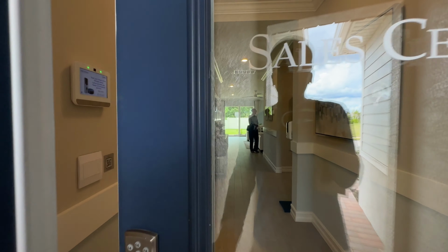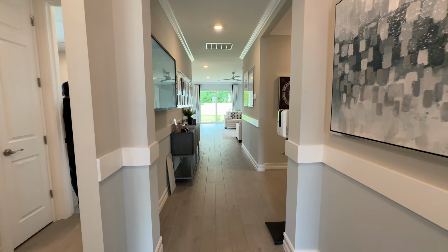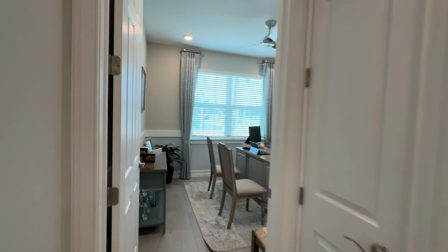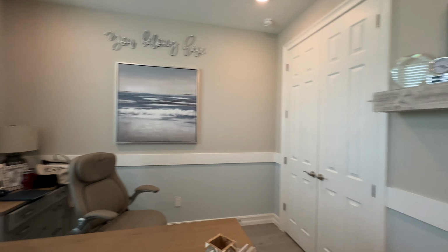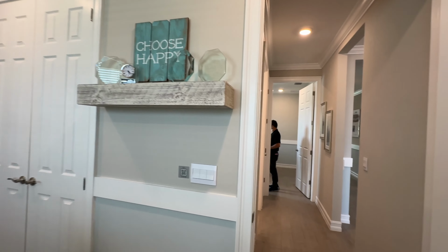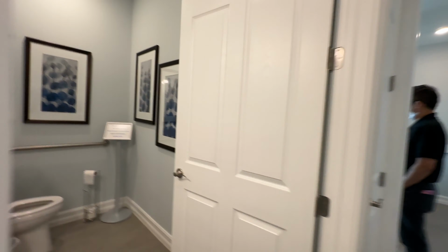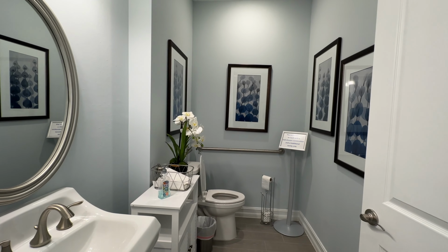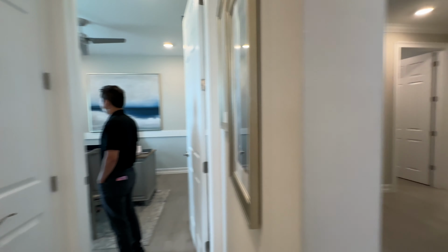There's some folks in here, but we will get a chance to look through it. The way this is set up, it's more like a 4-bedroom. So some rooms I'm just gonna breeze through, okay? So this is the first bedroom over here. As you can see, 9-foot ceilings. This would be a regular bathroom. The shower would come in here. It's just the model. And over there, that's another bedroom.